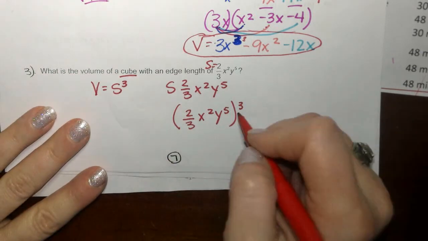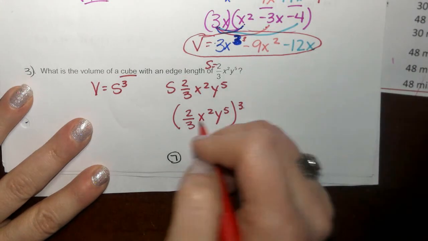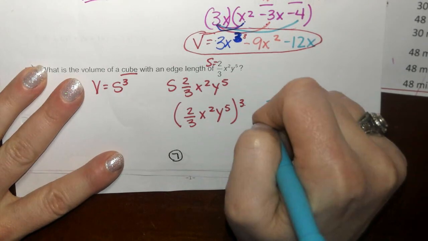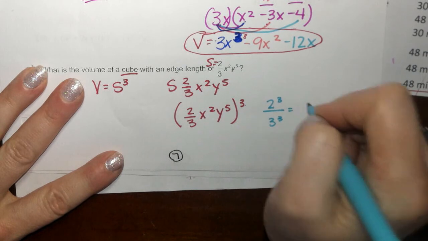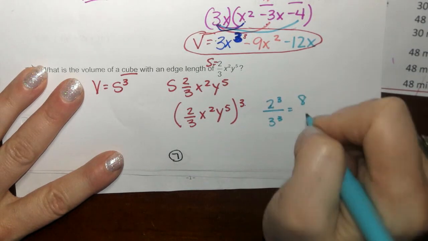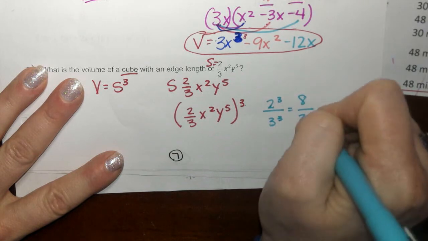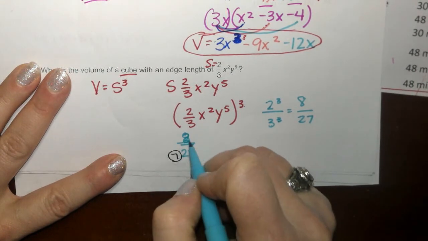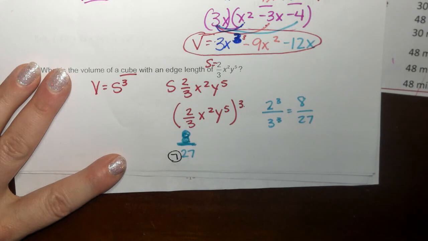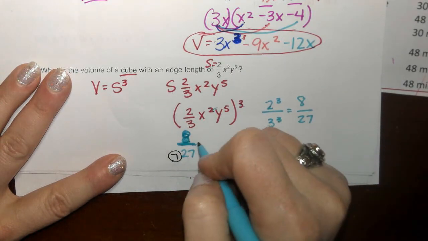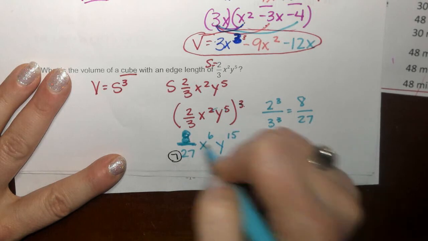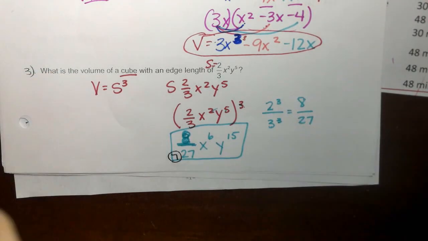All right, let's do that. We are going to take this 2/3 to the third power. So how do we do a fraction to the third power? Here's what happens. You take the top to the third power and the bottom to the third power and solve those separately. So 2 times 2 times 2 is 8. 3 times 3 times 3 is 27. So you get 8 over 27. And then it's power to power, so multiply your exponents. x to the 6th, and 5 times 3 is y to the 15th. Okay? So that's the answer.